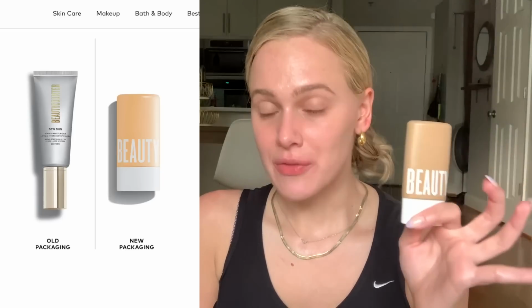Today I'm simply gonna be using a tinted moisturizer from Beauty Counter. I literally love this new packaging and I'm really glad that they have extended their shades. I think it's incredibly important and I am excited to partner with them on this. And I'm gonna be applying it with their Better Blender. This is called the Dew Skin Moisturizer and it is so yummy, so good. It's very, very, very dewy. It's giving glazed donut. It's giving sheer coverage. It has a mineral sunscreen SPF 20 in it. I do personally like to put sunscreen underneath as well just because of being on Accutane right now. My dermatologist is like, you cannot put on enough sunscreen. So I did a daily double up, but you don't have to double up your sunscreen like I did. I feel really confident and beautiful in this tinted moisturizer and I really love it.